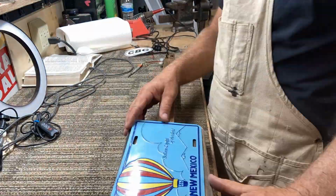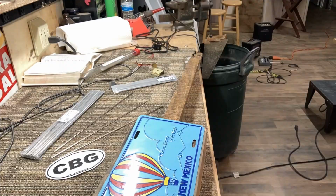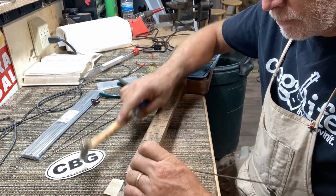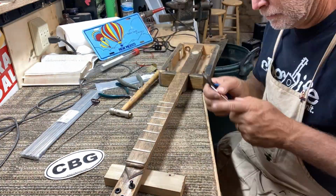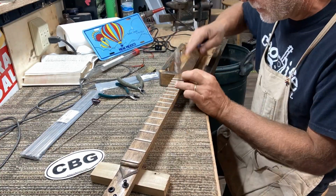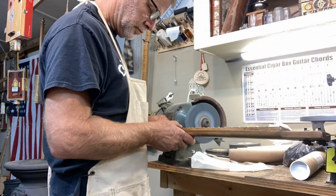First thing we got to do is clean up the mess. So I got all my fretting wire and my hammer and pliers and whatnot. Started pounding the frets in. These are actually medium-high frets. They're a little taller than I normally use, so yeah, I'm just trying them out.